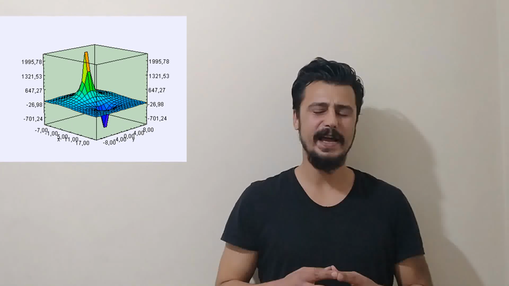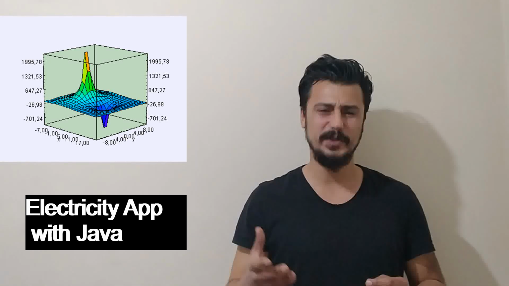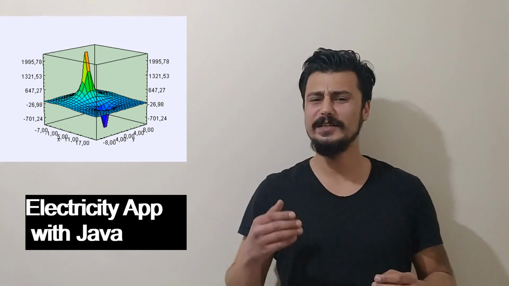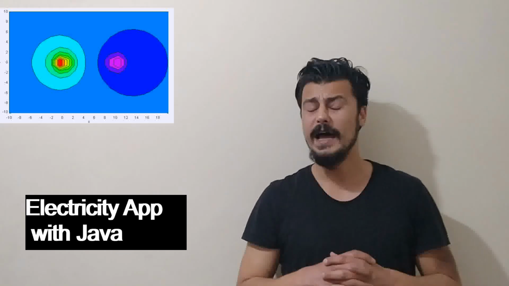Hello everyone, today I am going to show how to create an application for calculating the electric potential, electric field, electric field vectors and electric field vector angle with the Java programming language. This program has 5 classes and 1 interface, and it solves different problems about the charges, a lot of charges, a solid conducting sphere and a solid insulating sphere. And finally, I will illustrate how to draw a graph with an external library.